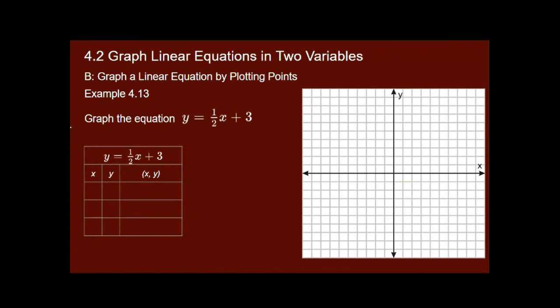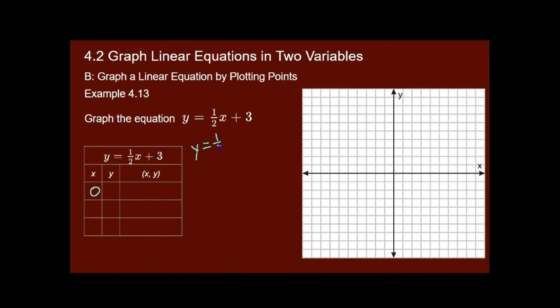Example 4.13. Graph the equation y equals 1/2 x plus 3. So we want to be wise in what we choose to put in for x. We're not just going to do 0, 1, 2 like we did before, but we're going to think through what numbers would work best. I am going to use a 0 because I know if I make x 0, then this fraction disappears, and that makes it easy. Okay, so I'm going to go ahead and put a 0 there.